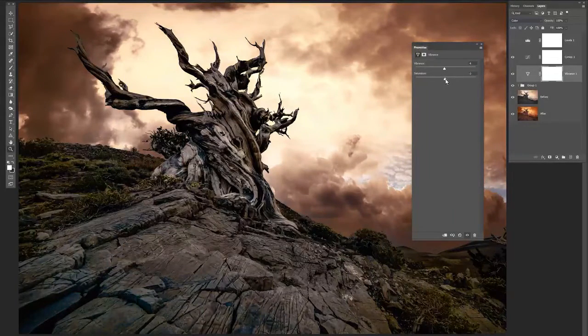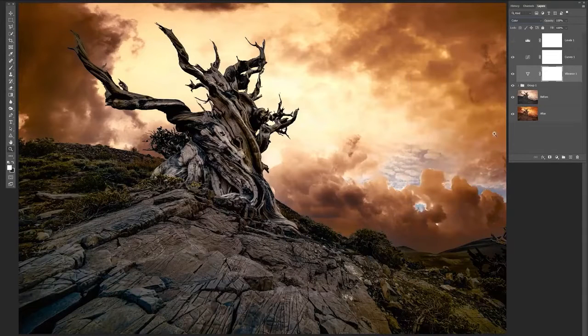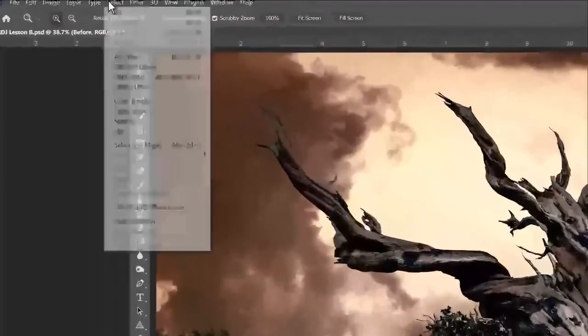Now let me go ahead and move up the saturation. And now we see the sky is saturated, but the blue is to a lesser degree. Well, in this case, I really don't want to adjust the saturation on everything because it really makes this foreground really ugly in my opinion. That's why we use Photoshop to make selections first. So let's do the same thing we were doing before. Let me go ahead and turn off the visibility of this. This time, let's select the sky and give it a different treatment than we give the foreground. So first, make sure we're on a pixel-based layer here. All right, select sky.